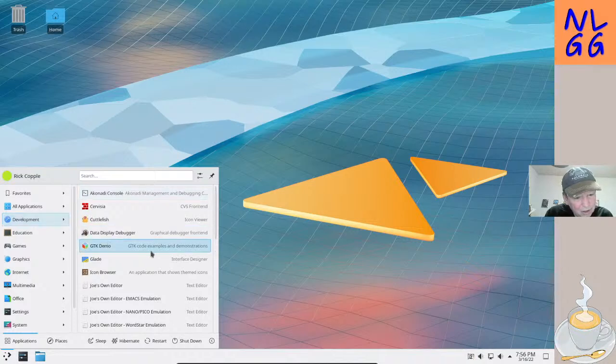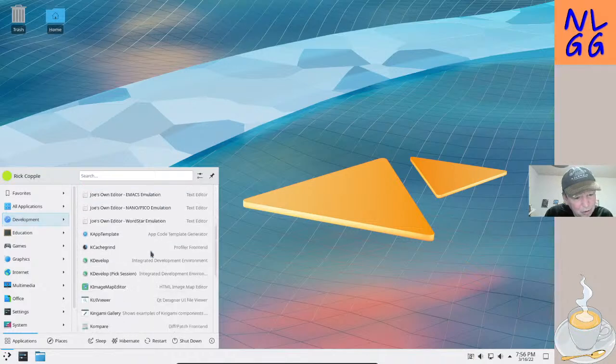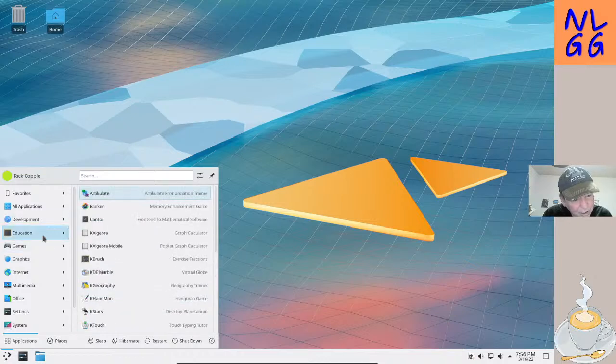So you've got plenty of things out here. Now some of these are going to be your standard KDE stuff, like all this K stuff, KDevelop, KAppTemplate, KMapDistro, KUIViewer, and Education. You've still got a lot of stuff there.